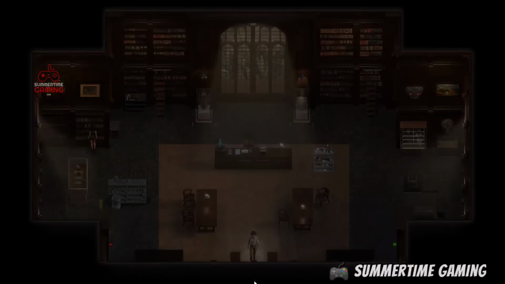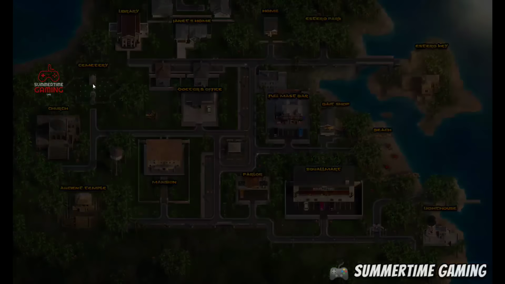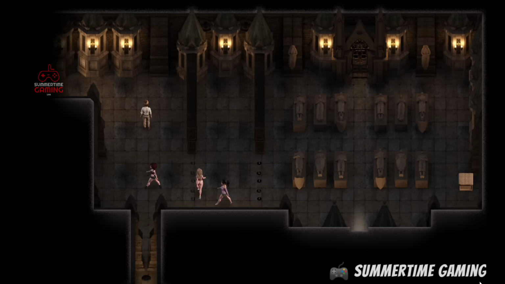Let's go back, and let's go to the Full Moon Bar, and let's go inside. As we come, we can see Alia and Kelly. So after speaking with Alia, Kelly and Tasha, let's get back, and let's go to the cemetery as they are here. And now let's go inside, and let's go to Madeline's room.